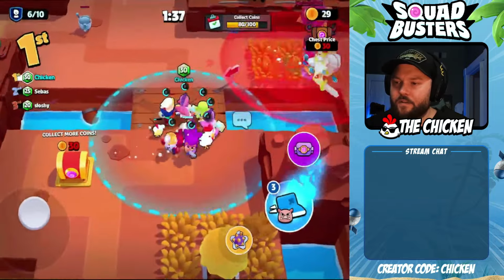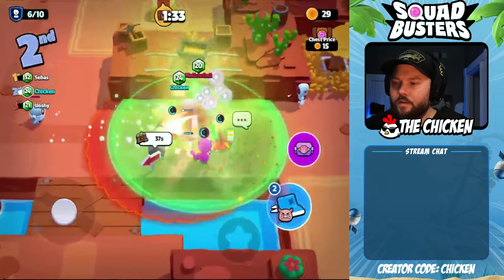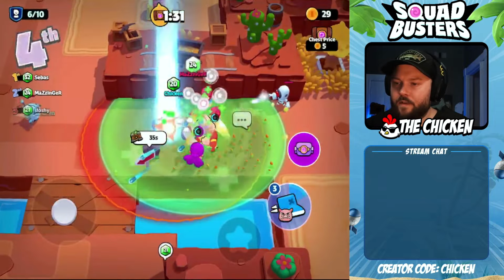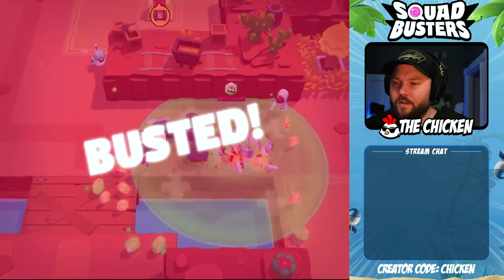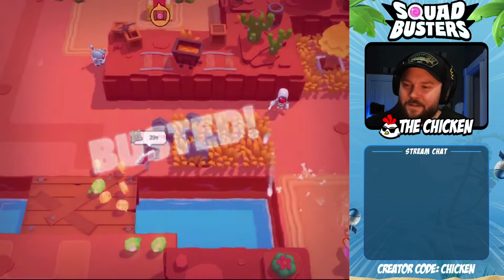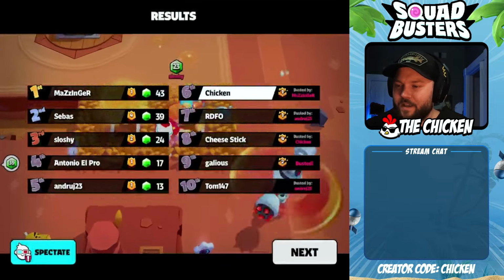Now, we should have Medics too. So, there we go. Let's go, let's go. I think we'll win this one. I think we'll win it. Oh, no, we got busted. That's why you don't fight a lot, because that's what's going to happen. I thought we had more troops than he did, but I guess not.